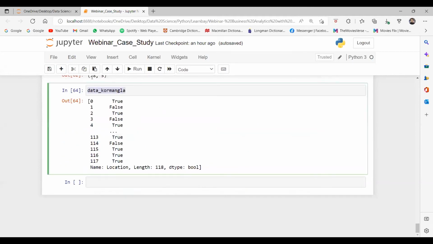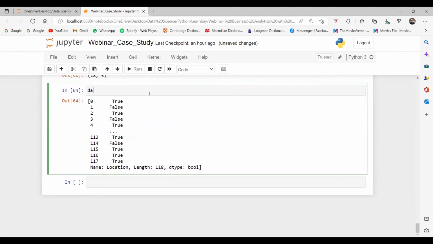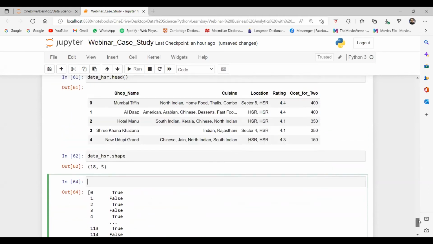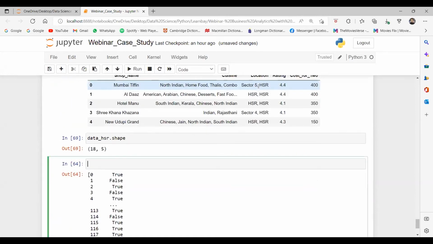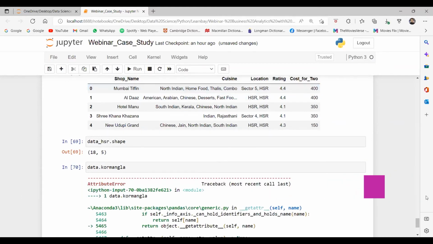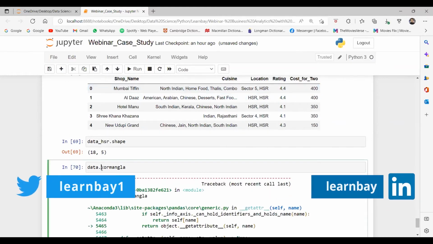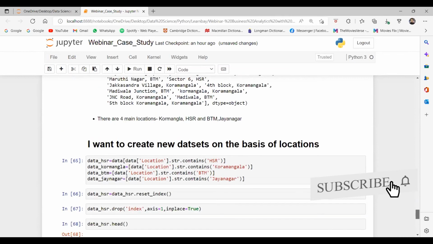What is the problem? You have to add a data before Koramangala, while you are declaring the data frame for Koramangala. What is the problem here?